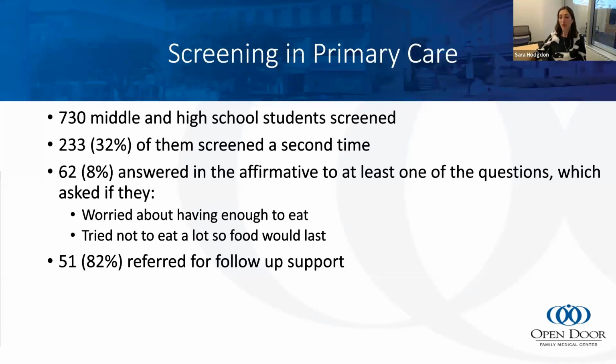And our questions to students are very simple, and it's really an experiment. I think part of what we've learned so far about that experiment is something that we may have suspected already, which is that parents do hide food insecurity from their children. They protect their children in that way. And so we may not be receiving as many positive responses about the likelihood of food insecurity in the home, but we move forward with what we have. So 82% of those agreed for a referral for follow-up support. Next slide, please.